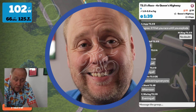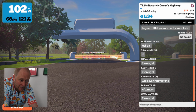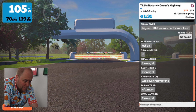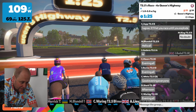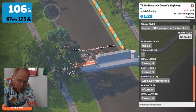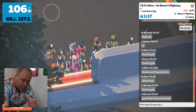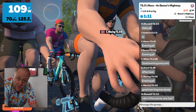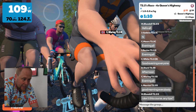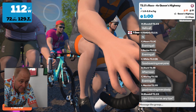Right, I'm on the bike, probably earlier than I normally am for a race. Still got a minute and a half left to go. My aim as usual will be to stay with the Decat that goes first for as long as I possibly can. This is a hilly-ish route, but it's one of those hills where I get left behind very quickly. And I don't know how my legs are going to feel putting out a lot of effort, so it's going to be interesting. That'll be the aim, is to stay with the front riders as usual for as long as I possibly can to get as much benefit from the draft and from those around me. Let's see how that goes.